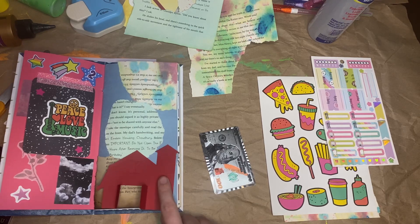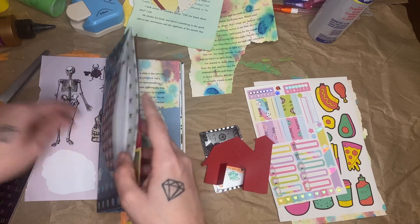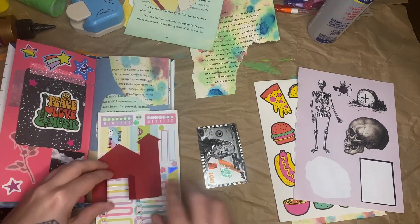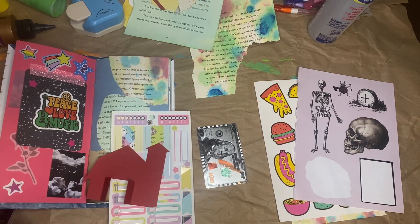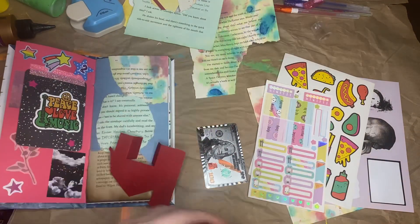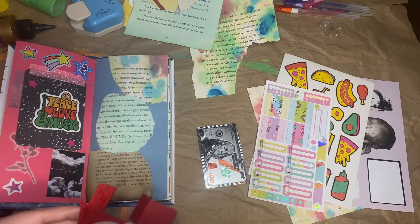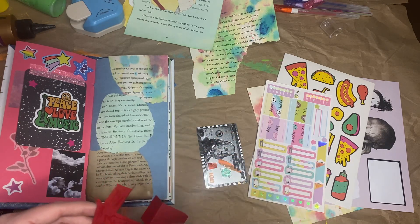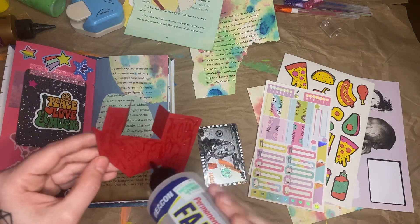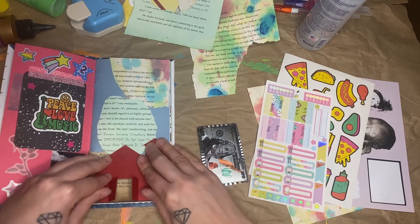So, what was the fifth prompt? There's the barn, the money, something that smells good, fork, and — oh yeah, the skull. I'm going to put the barn down here. Maybe I can put the fork inside or underneath of it so when you open it up you see the fork sticker. Nah, I'm not going to do that. I'm just going to glue the barn down with nothing behind the door. And that's okay. We got the barn on there.